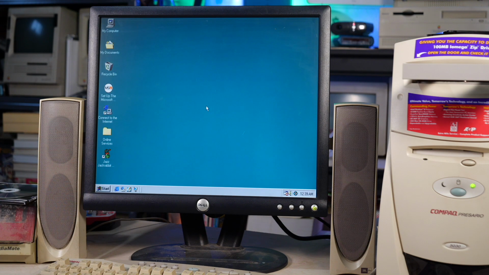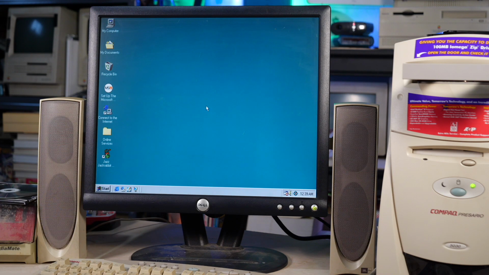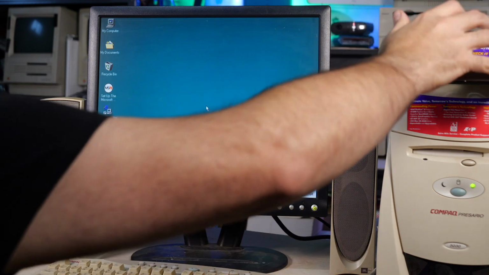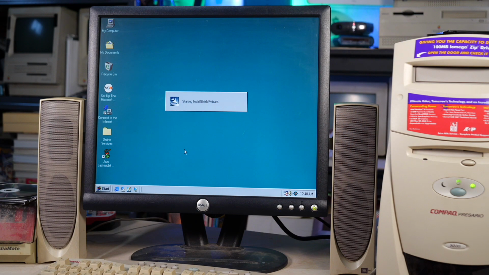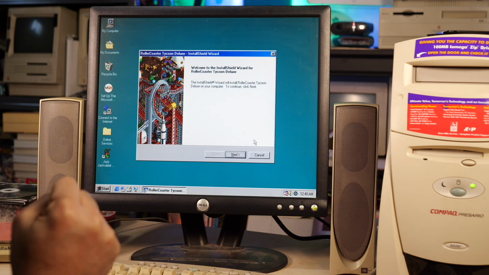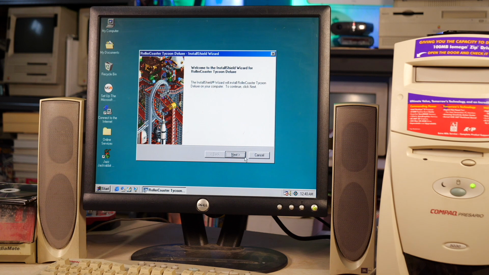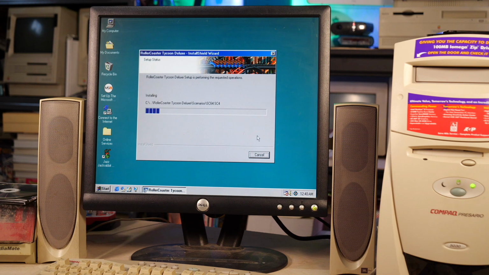All right, so it didn't like Jazz Jackrabbit. Let's try Roller Coaster Tycoon, because I certainly played that on a comparable system and it didn't run badly at all. I remember loving this game so much, and I was so upset that it was not available on the Mac. We did have a PC at the time for my mom to do work on, and that eventually became the game PC.